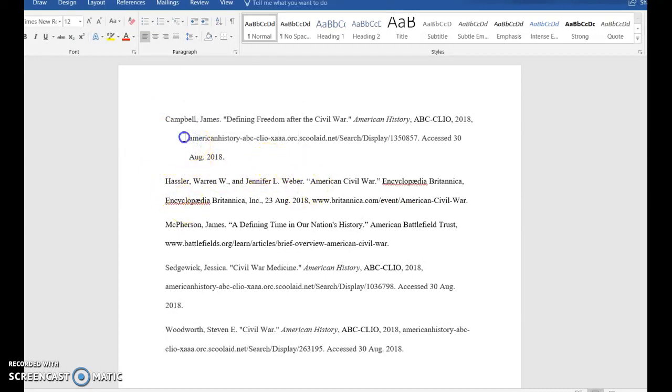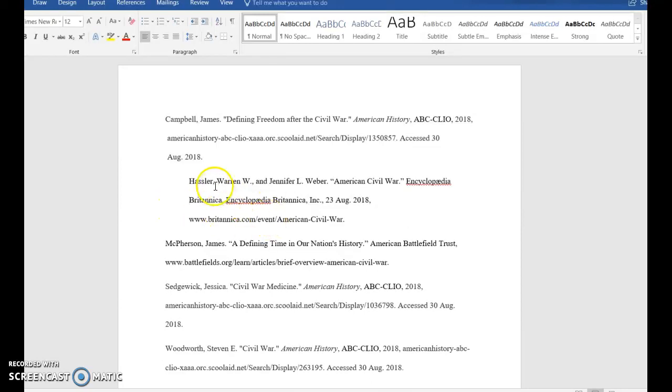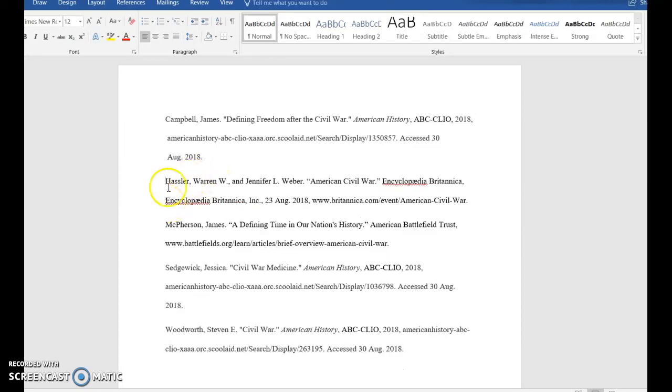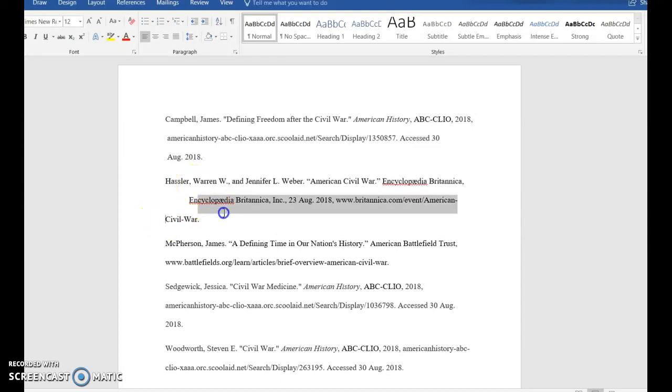So when you hit the tab key, you may notice that the citation does something like this, and it tabs the entire citation. We don't want that. So what I would recommend that you do is just backspace. And on the subsequent lines of these citations, you're going to help the computer recognize that this is a separate line. So you're going to hit Shift-Enter, Spacebar, and Tab key. And now if it's on a 3rd line, you're going to do the same thing. Shift-Enter, Spacebar, Tab key.